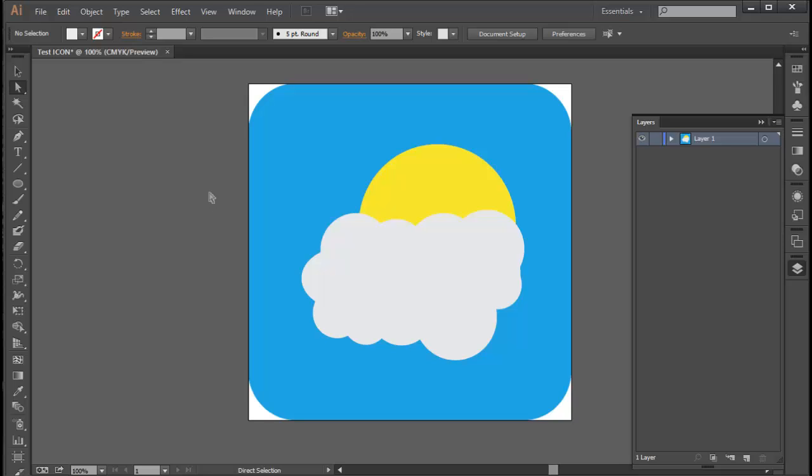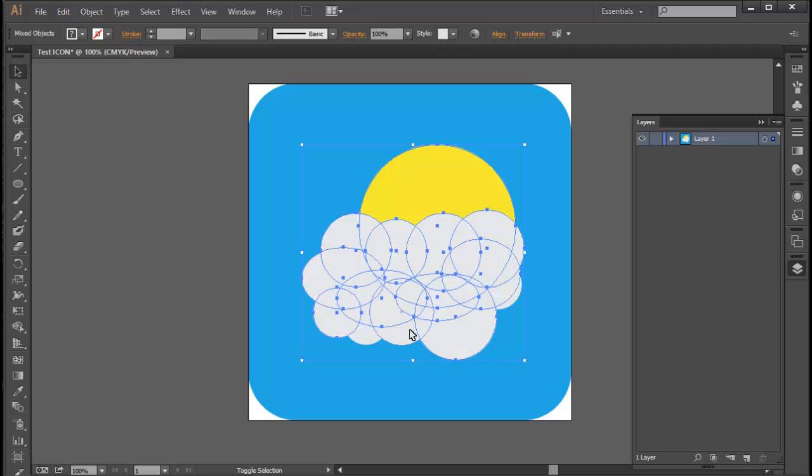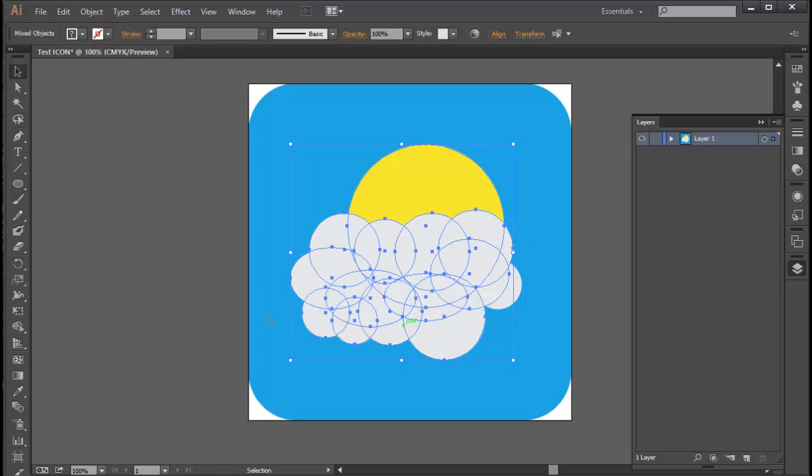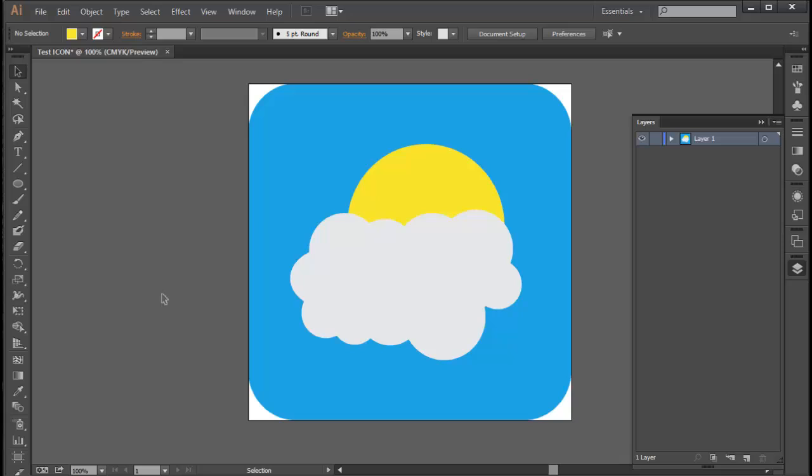Now, the next thing is you want to make sure that these are both centered. Just select all those here. There we go, stuff like that. Okay, now the next thing you need to do is, if you save this right now, you save it as an Adobe Illustrator file. Now, you don't want to do that. You usually have to save it to a PNG format.